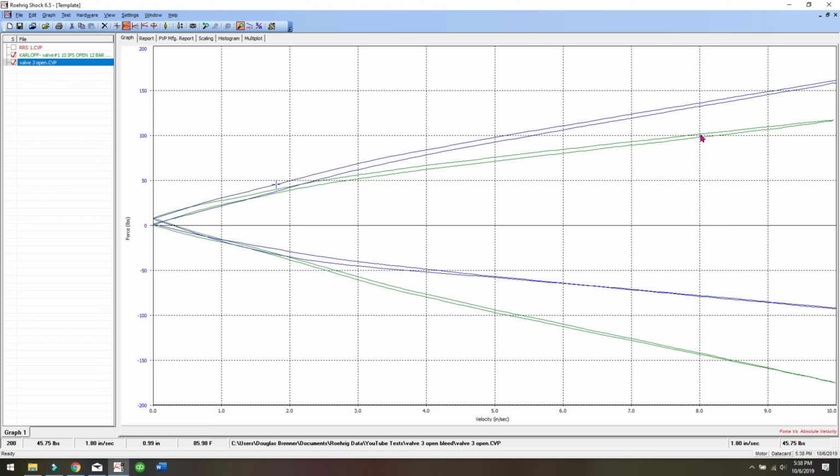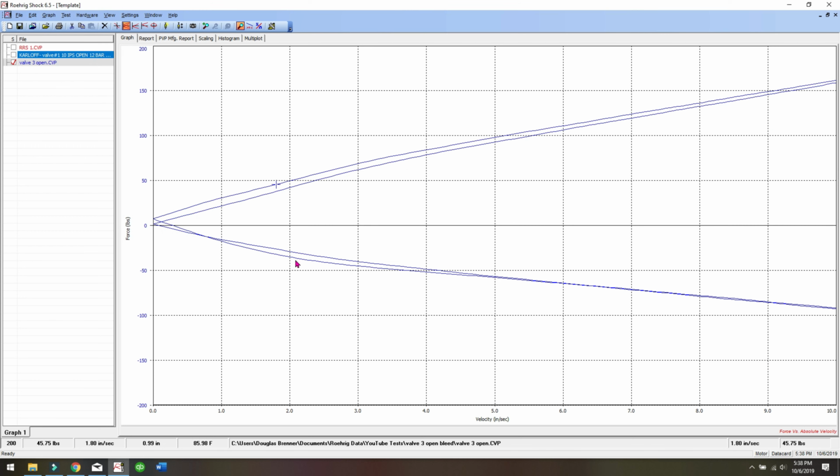And look at that, that's 30 pounds different just in changing the clamping shim. And then here, the rebound is a lot. The rebound, because we really changed it, goes from about 70 pounds to maybe 125. It's a little funky in here, and I think that's because we went from a 26 millimeter shim to a 16 millimeter. That's 10 millimeters. So probably we could straighten this out and make it nice if we put, let's say, a 23 millimeter 0.20 shim in there, or something just to kind of smooth it out a little.